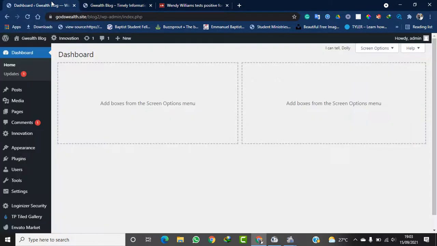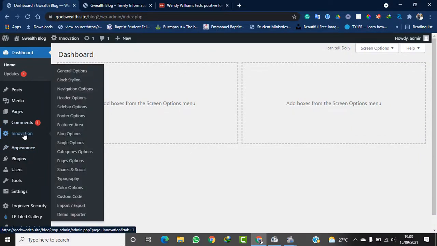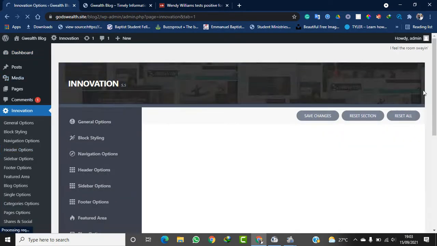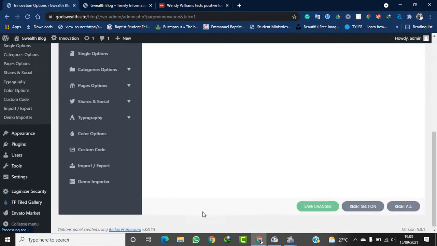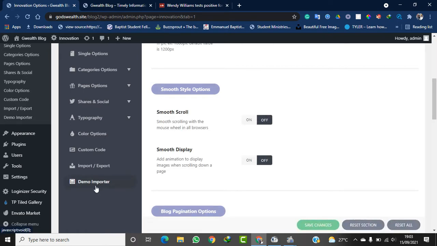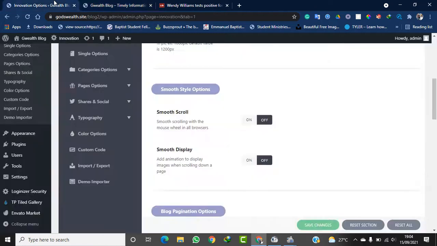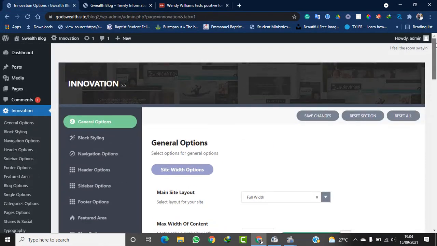What you want to do is to come over to this place and go to the theme option. Under this theme option, just click on it. Don't forget the place we went to before, it's loading currently. The place we went to before is this demo importer, to import what we have currently on our home page, on our website. So what I want to do now is to click on that theme option, and automatically I will be given all of these set of options. What I want to start with is these general options.